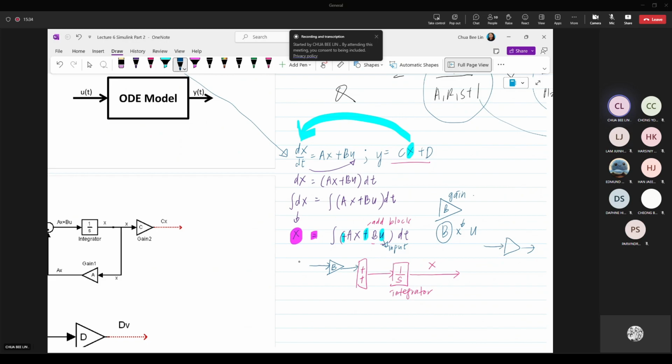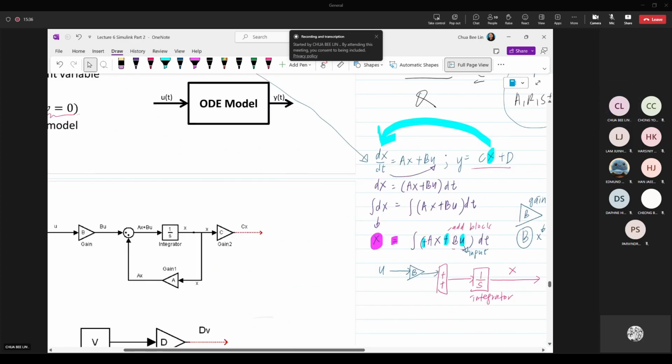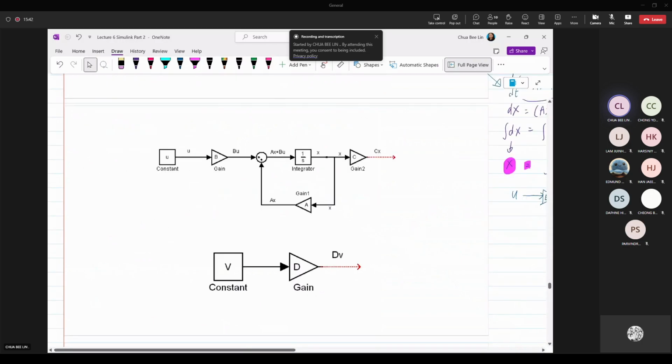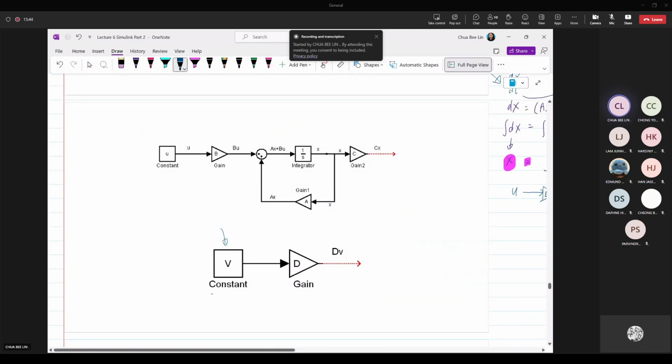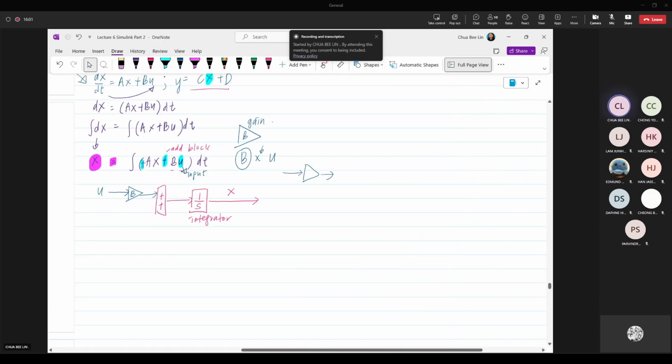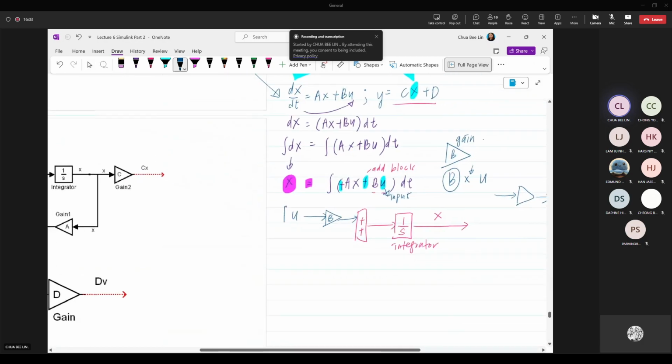So from here, here is your u. And they will tell you what the example is. The u here has 5 types. They choose the constant input, and also constant for the disturbance. So v is the disturbance, u is the input, and the type of input chosen is constant. So your input, the constant, is just like a box, and you just name this block. During a test, it is the same thing: just name the block constant, this is the gain block, and this is the add block.